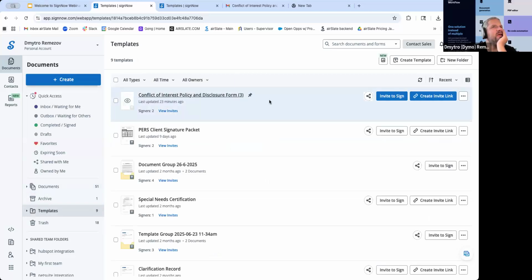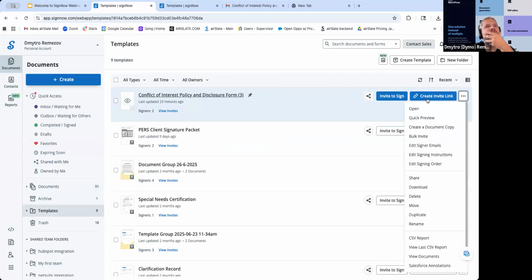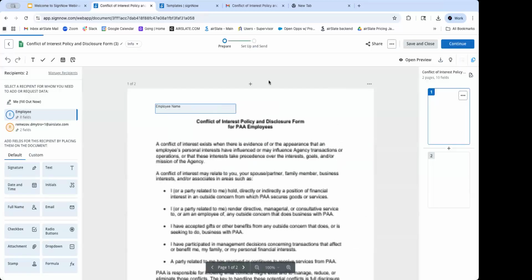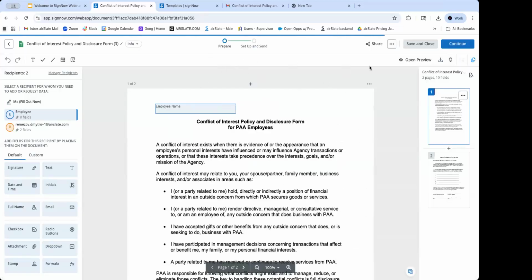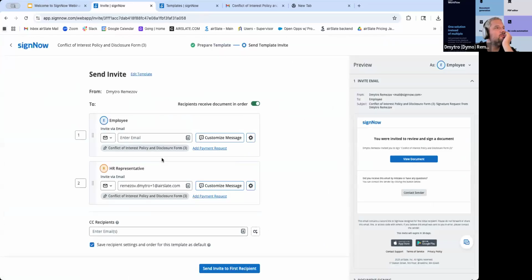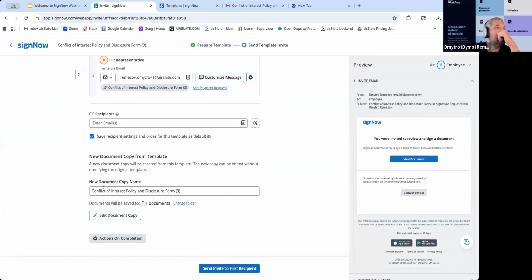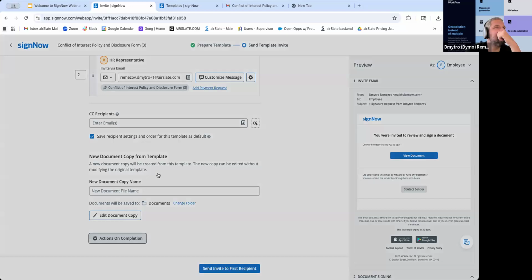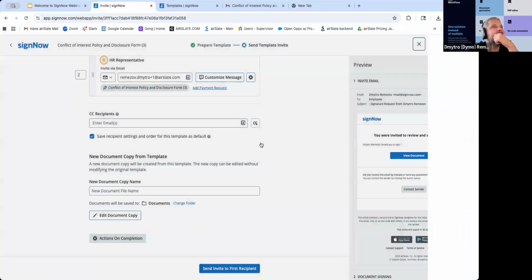Now I got the idea about that. Let me think for one second. Let me check about the name of the document. If we go here, we have the document, and let's click continue. Don't we have the possibility for a new document name? This new document name can be edited without the original, and this we cannot edit. Document copy: there is a problem creating code. Okay, good. Change actions on complete email.